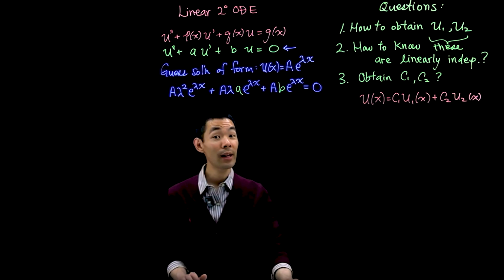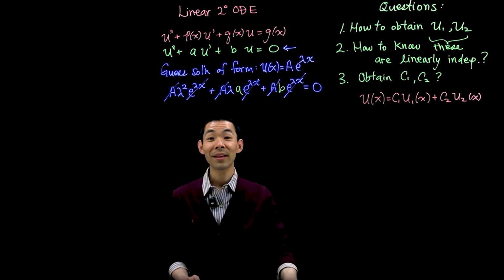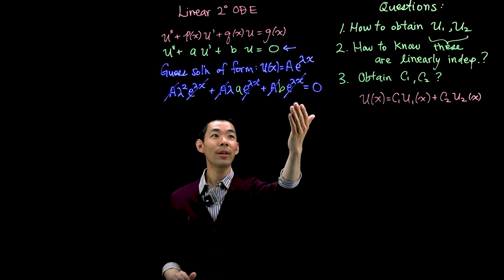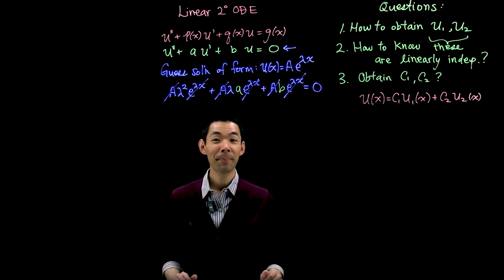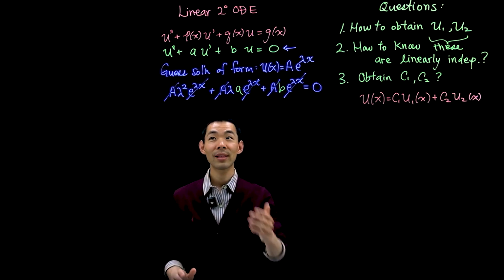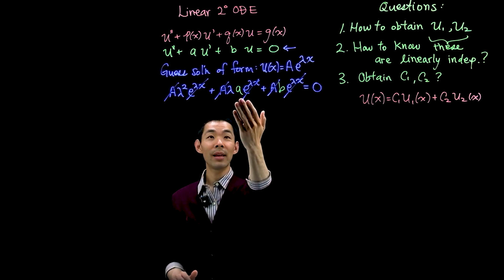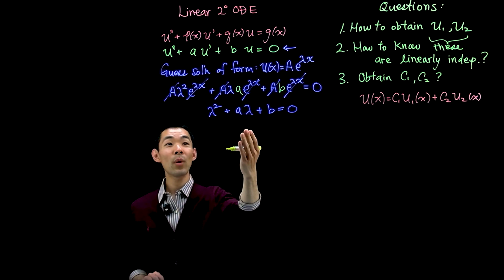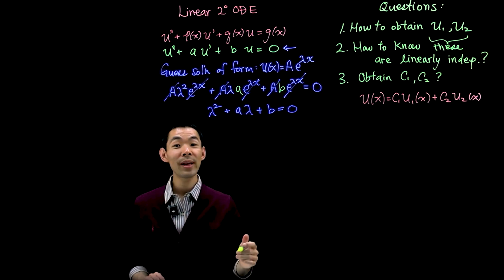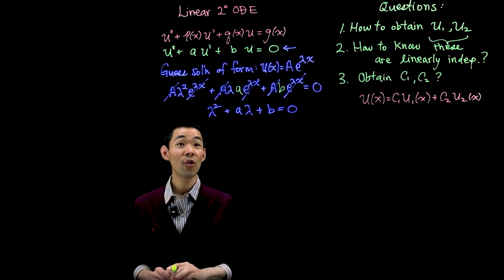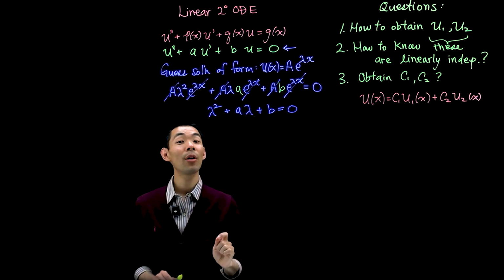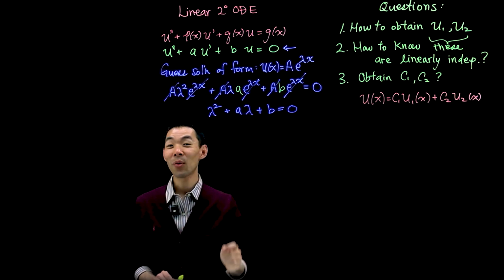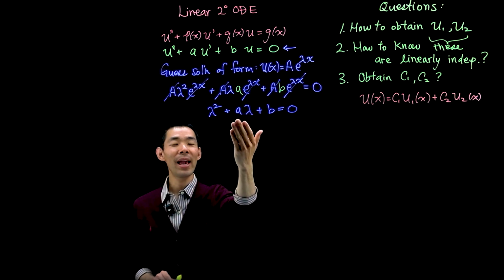Now what you see is that a couple of terms cancel, just like that, because our A e to the lambda x is in every term on the left. On the right-hand side, it's equal to 0. And therefore, all we have left is a relationship between lambda, a, and b. We get an equation that looks like this. It's an algebraic equation, a quadratic equation for our lambda, which are called roots. And we can actually solve this equation using the quadratic formula as a function of a and b.